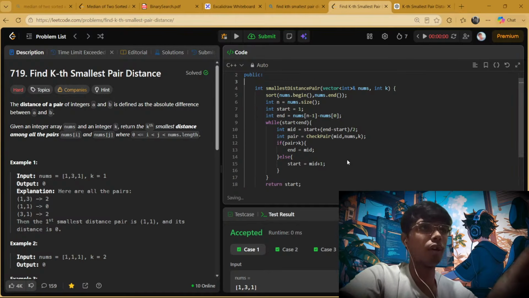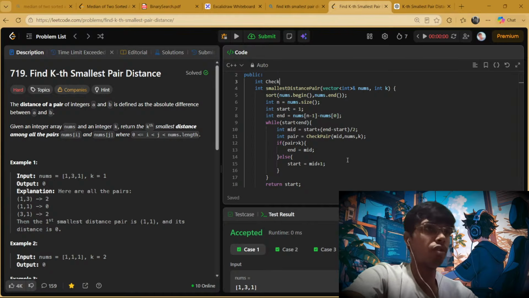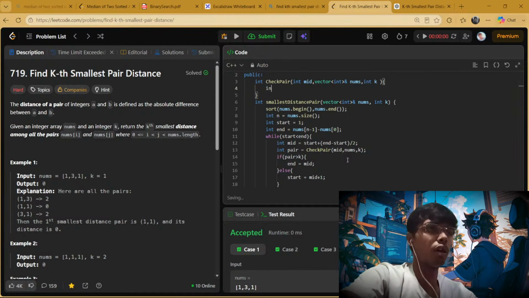Then I have to create the pairs. So how will I create the pair? For that, I have to apply the sliding window basically. So in check pair, how many pairs I have. For that, the signature is vector int nums and int k, and then I'll perform a sliding window.